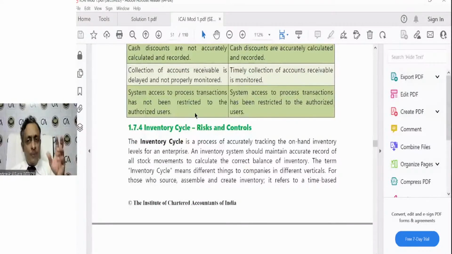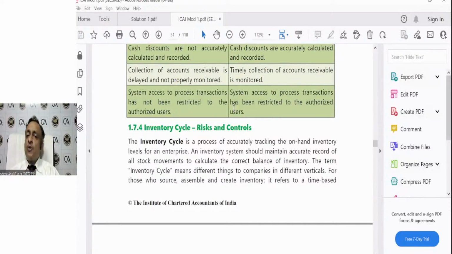A very good discussion. Believe me, once you become chartered accountants, you get into practice or go into service. And those of you who go into service, if you go in manufacturing concern, this is one of the things that you are going to put a lot of your heart and mind into, inventory cycle. Phenomenal updates are there in this one. And this is probably one of the most important topics to understand and learn.